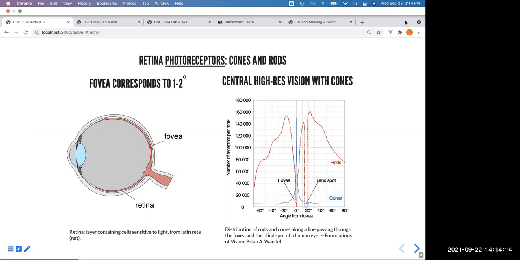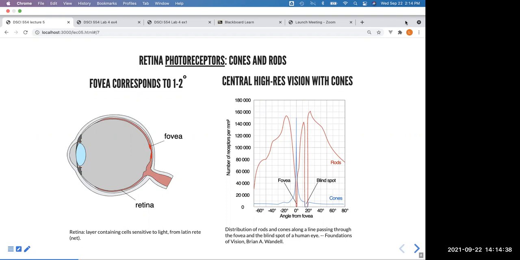So right where all the nerve fibers that come out of the cells go to the brain, you have this area that doesn't have sensors, and therefore you have a blind spot.